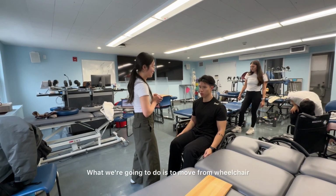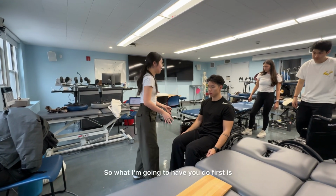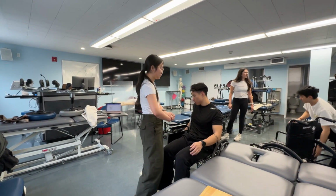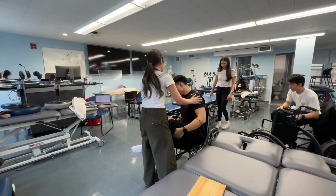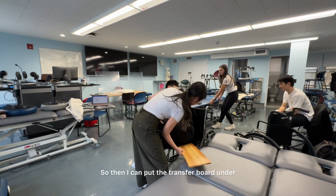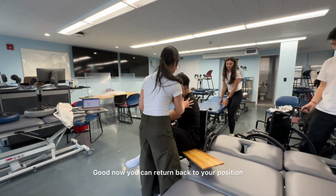What we're going to do is move from wheelchair to short sitting at the edge of the bed. So what I'm going to have you do first is hook your arm around the wheelchair. Then move your left leg around. You can hook your arm under to help with that. Perfect. I'm going to have you lean into your right side so that I can put the transfer board under. Good. Now you can return back to your position.